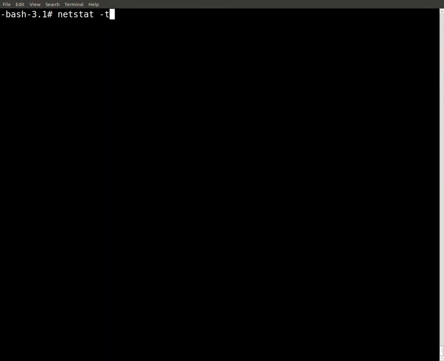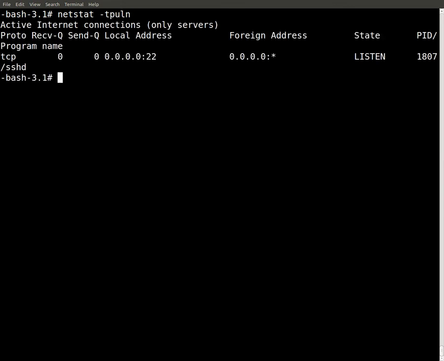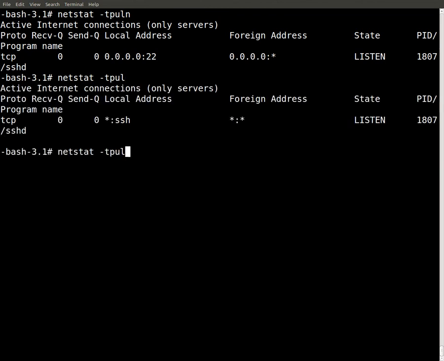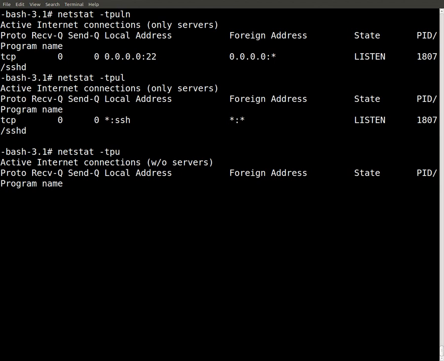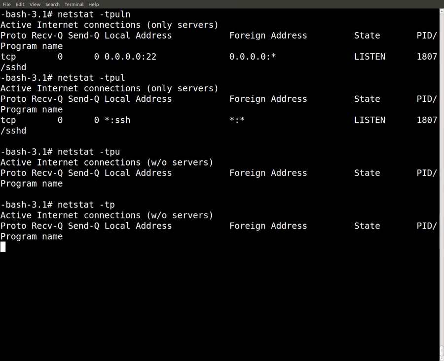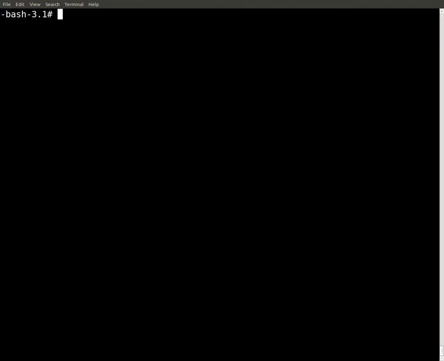Now netstat, like I said, has switches, so you can hit TPULN. It cuts stuff apart, makes it a little bit more readable, and it doesn't take as long. See, cut the L out, and that's going to take a little bit. But the information it puts out, you've got to look around really hard to find it. TPULN just cuts stuff apart and puts it in a nice little area where you can find it.